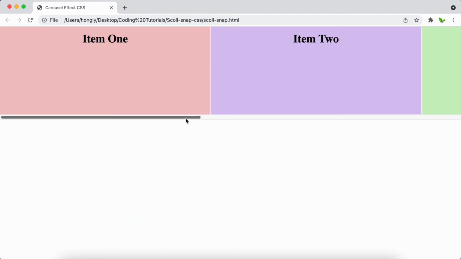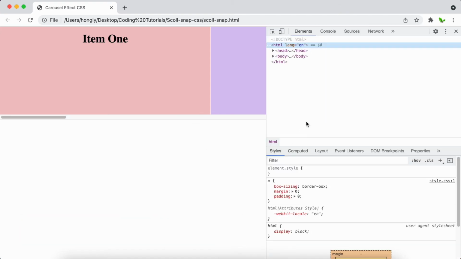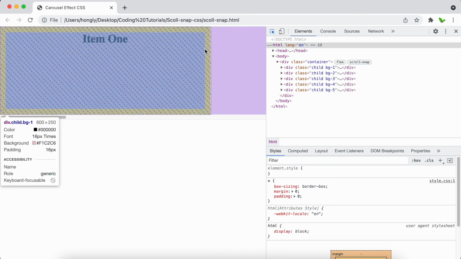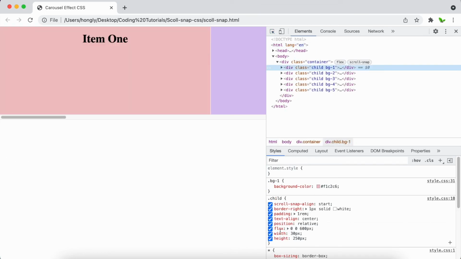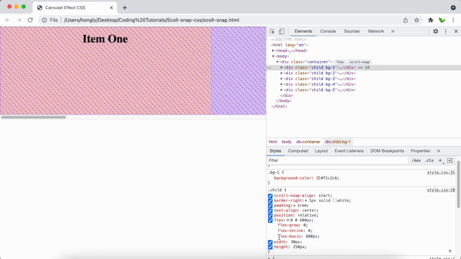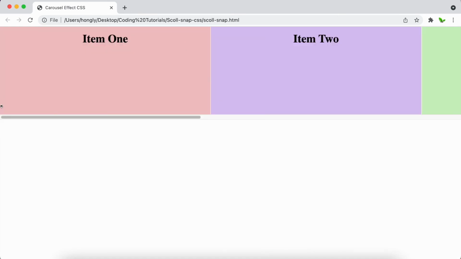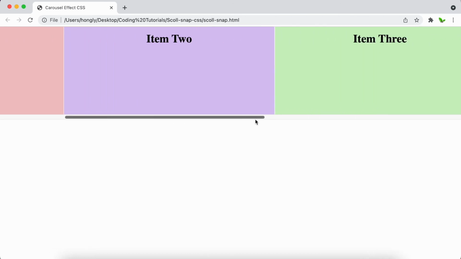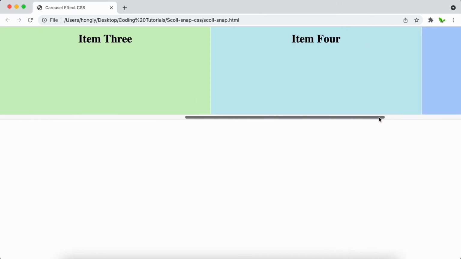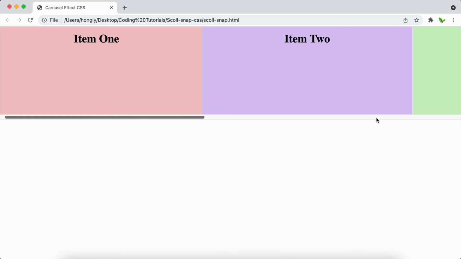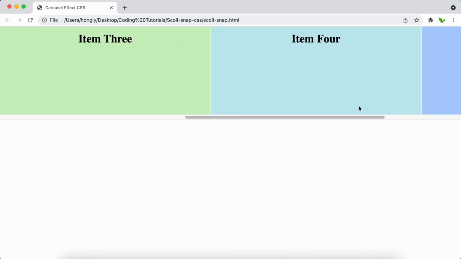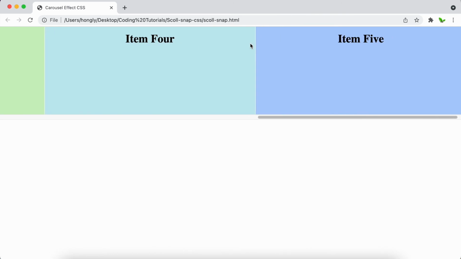All right, so let me just also inspect this for you as well. So what does the flex actually mean right here? So right here, this is the flex, right? So we want to set the flex basis to 600 pixel. Okay, so it's right here, it's showing 600 pixel. And now I can just snap, right? I can just scroll right or left, using my trackpad as well. It just snaps to the start right here. Okay, so when I scroll, you can see if it is at the end, then it just snapped to the end right here.